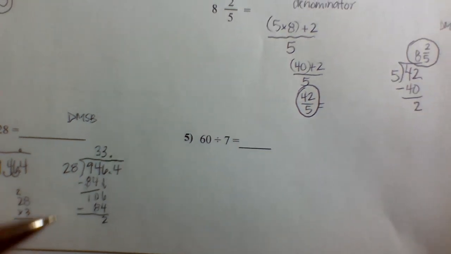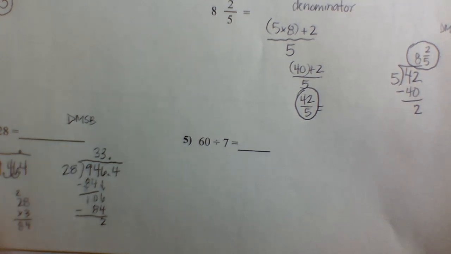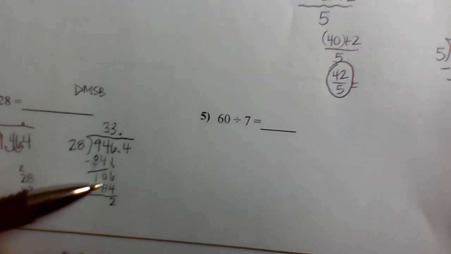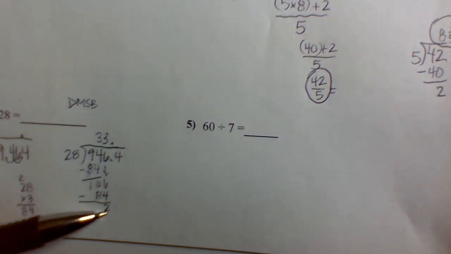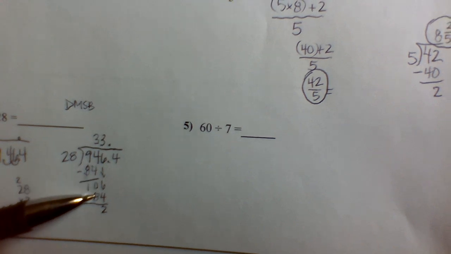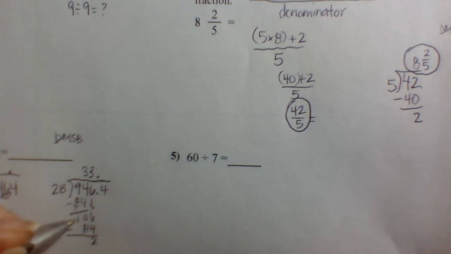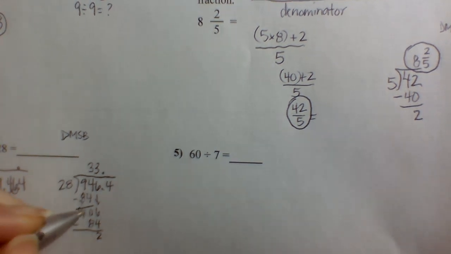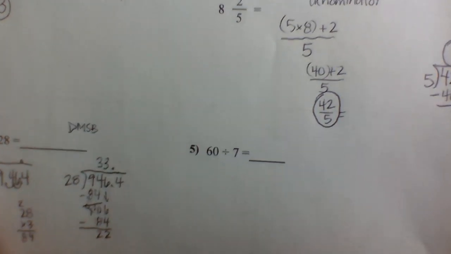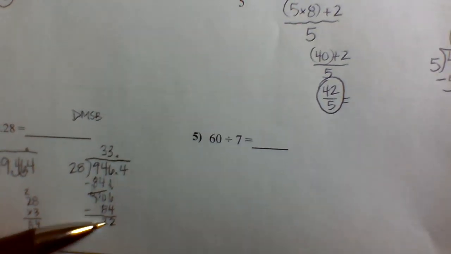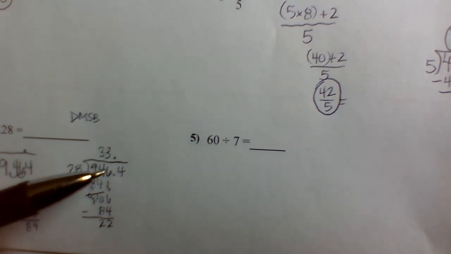So I did my multiplication. I did 28 times 3. I already know it's 84. That's from my work that's over here. And then I'm going to subtract. 6 minus 4. Remember, I always start on the right. 6 minus 4 is 2. I have 0, and I'm taking 8 away. If I have nothing, I can't take 8 away. So I go next door, and I borrow. That's my regroup. And I put my 1s there. 10 minus 8 is 2. Phew, good thing, because look, my 22 here is less than 28, so I did the right number of groups. It was 3. So I did my subtraction.